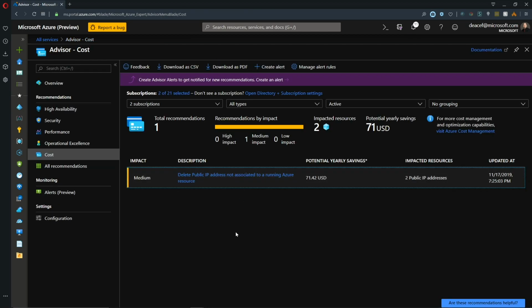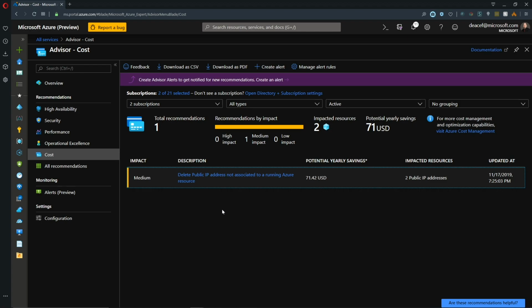Now, you notice how the recommendation did not get removed after I did this process. That's because in the Azure portal, there is a polling mechanism that looks at the API of the Azure Advisor every 15 minutes and updates your recommendations. So if you make a recommendation change in the portal like we have, you are not going to see that reflected right away. Okay, it will take up to 15 minutes or so before you see that.